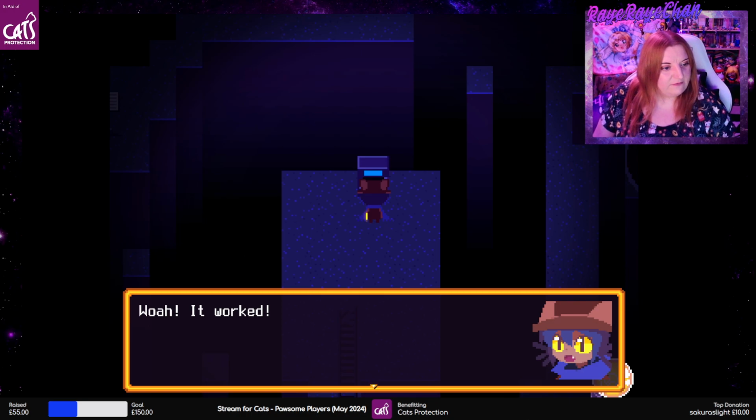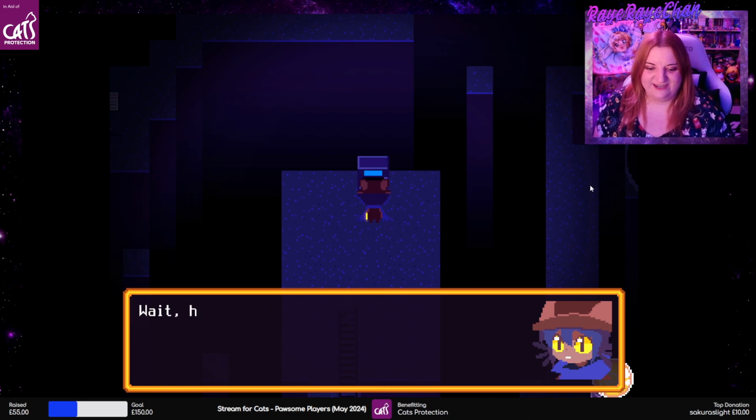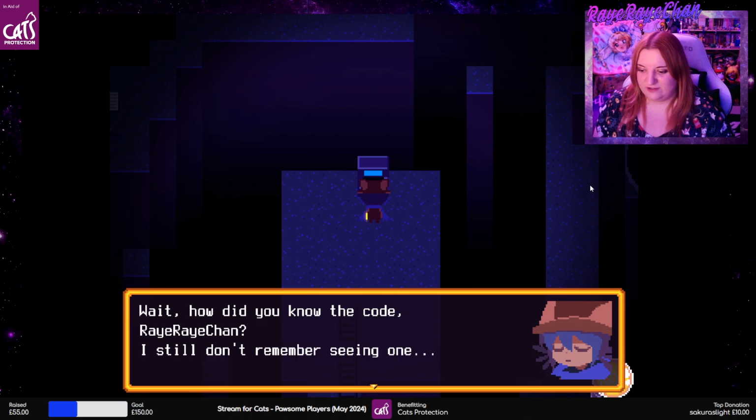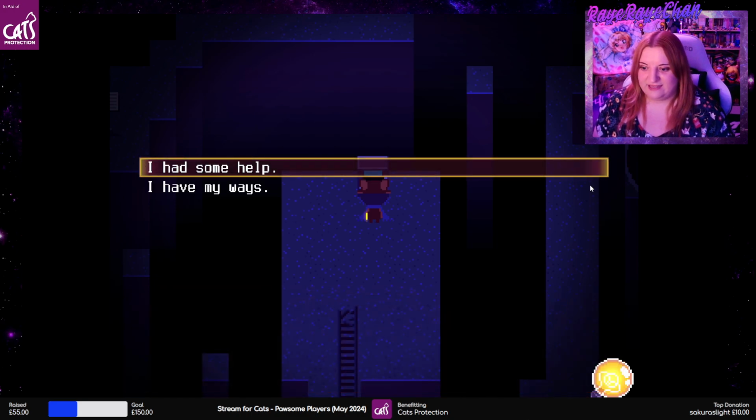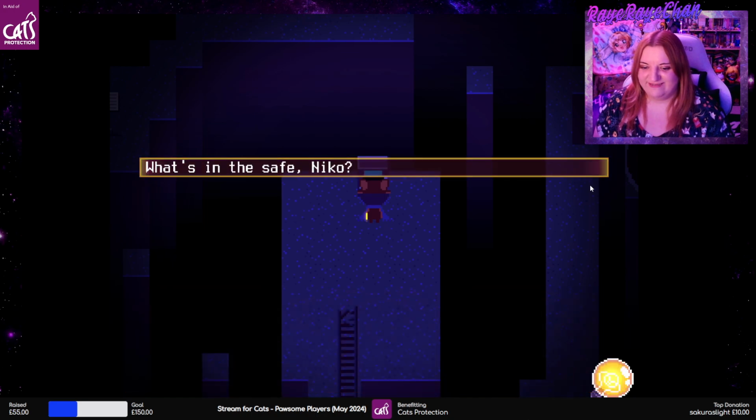Look for the metal safe in the quarry to the east. Somewhere. Blah, blah, blah. There we go! Woo! I know, I searched for it and the computer was like, nope. Whoa, it worked. I didn't know the code. I still don't remember seeing one. I had some help. Really? Ooh, don't worry about it.